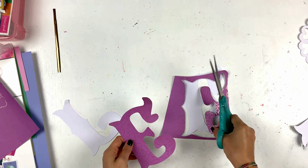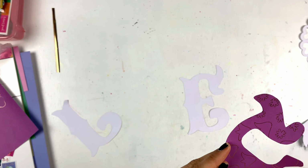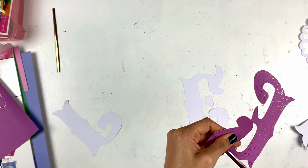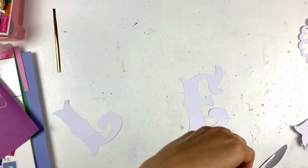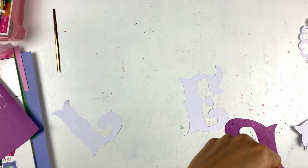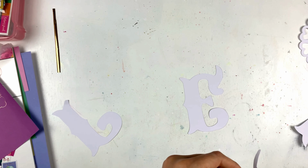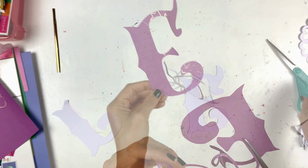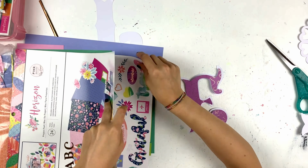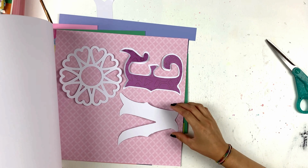So I'm just cutting it out, but to give it some more depth and interest, I'm just cutting off a little border to make it a little bit smaller, so that I can put it on the white letter E that I already cut, and that it would have some kind of frame. Sorry for my bad explaining. It's late and I'm just trying to get this done.